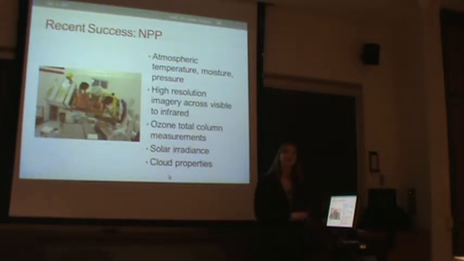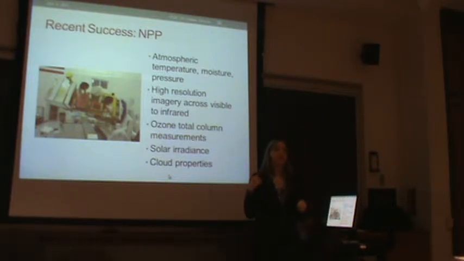Yeah? What's the difference between climate measurements and weather measurements when it comes to these satellites? Yeah, so for weather measurements, they look a lot at more specific precipitation issues. Usually the polar orbiting weather satellites are the ones that are used to tell you what's going to happen in 3 to 5 days. So is it going to rain? Is it going to snow? That kind of stuff. That's what they're really looking for.